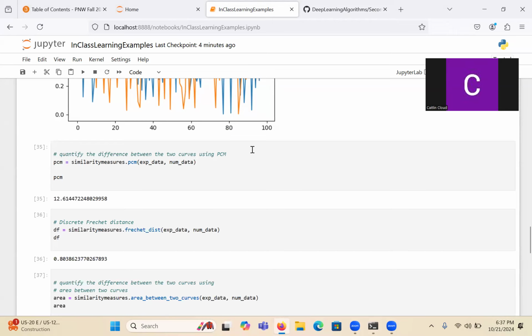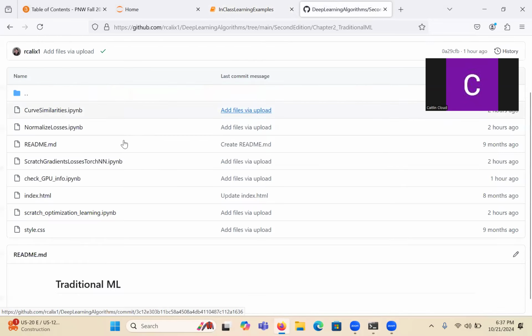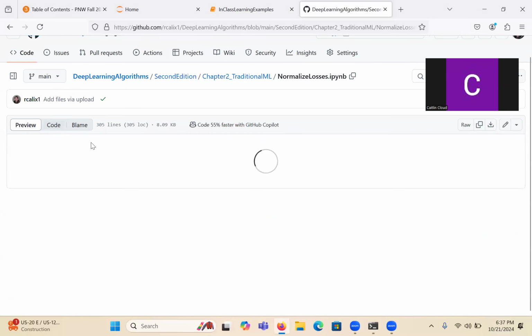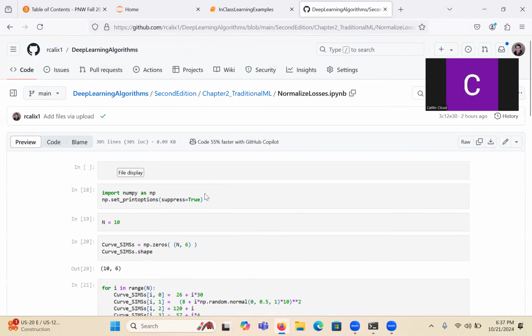All right, so I'm going to continue with this problem, but I'm going to create a new Jupyter notebook. And it's going to be normalized losses as the title of it. And so we're just going to explore. This will help us to understand a few additional concepts in machine learning. And I'm going to try to justify why you would use them or not. So it may or may not make sense.